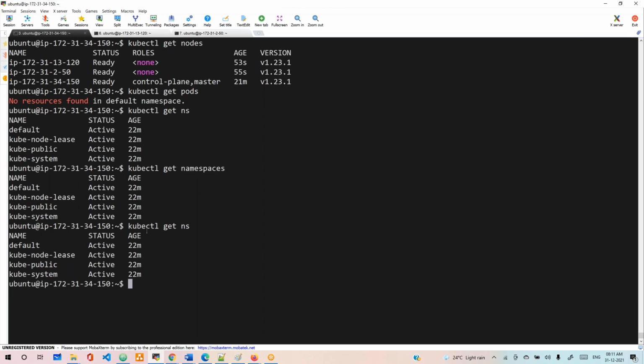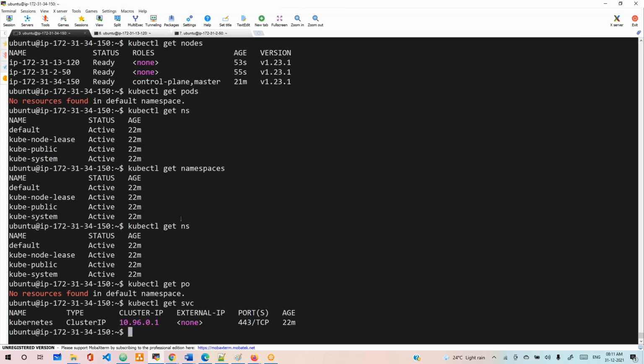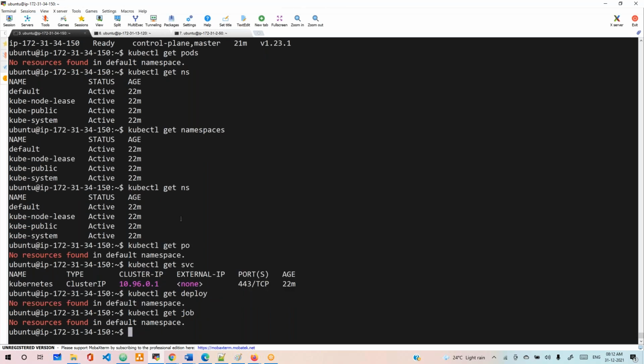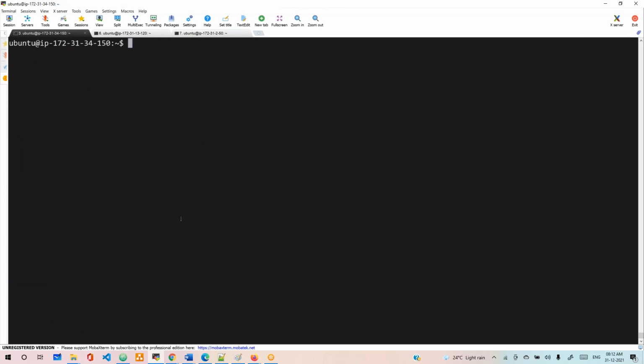Clear now, guys? Clear? And then you can get pods. We can use po, and for the service object we can use svc. For the deployment object we can use deploy, and likewise persistent volume, daemon set, job and cron jobs, all of those we can get the same way. We'll cover all this in further classes, don't worry.